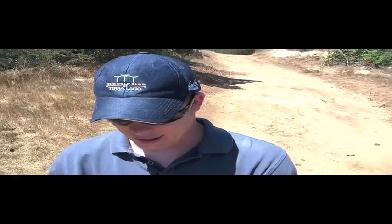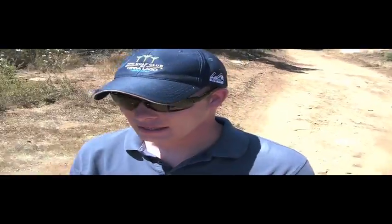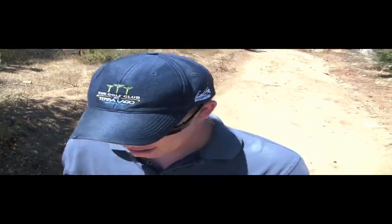Okay, finally going downhill. I passed a couple signs on the way here. One was Hidden Springs. That's another 1.1 miles behind me. You want to make sure you pay attention to the signs out here. They'll tell you where you want to go. Just about every fork in the road, they do have a sign that tells you what trail you're on or what trail you can go on.